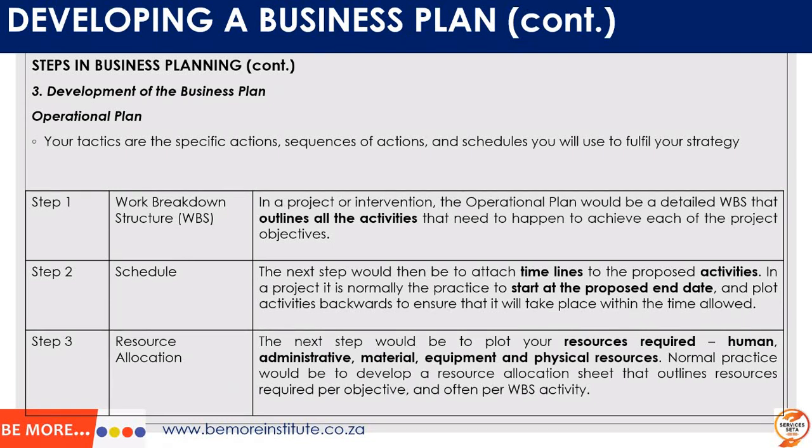And what is also important is resource allocation with all the activities that you've outlined and the timelines, because the timeline sometimes will determine how big the team is. So if you have a short timeline to deliver, then you'll probably have a bigger team working on this to make sure that things are delivered on time. So you look at your human resources that you need, what kind of material, equipment, and physical resources, meaning the facilities that you will need.